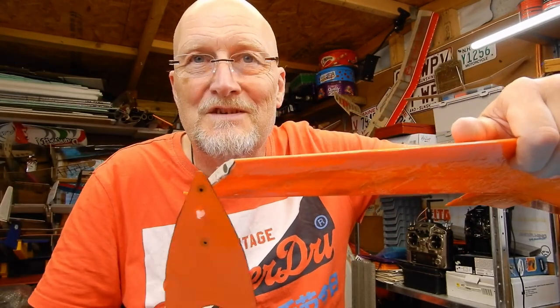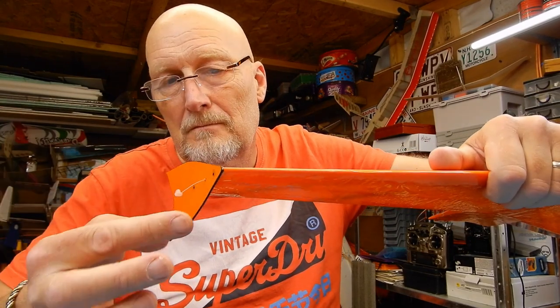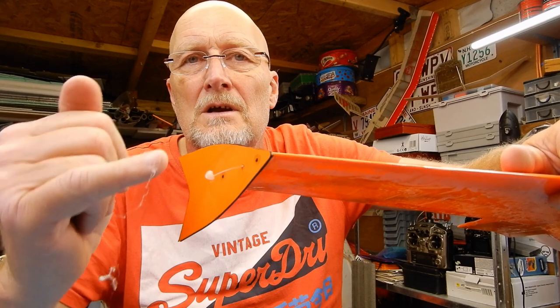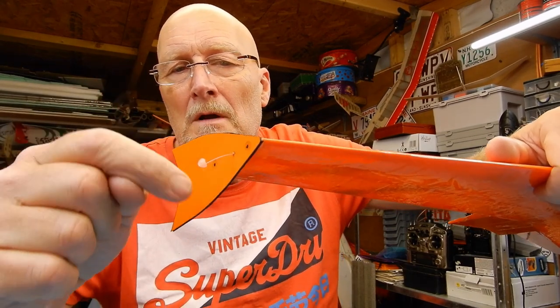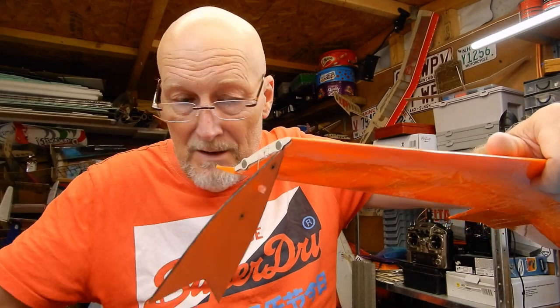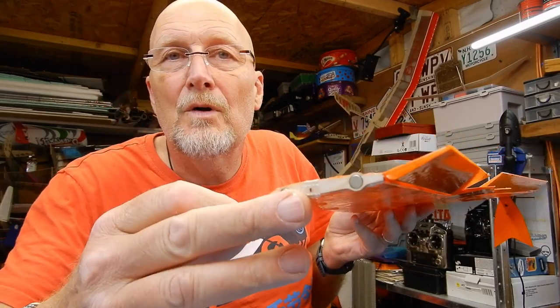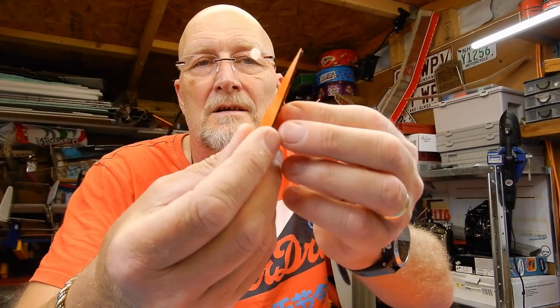One of the cool things about the Smash is the knock-off fins — they're held on with good magnets. I got a little bit of sea fishing line, tied a couple of knots in it, whipped a little bit of hot glue over the end, ran it down the inside channel marked in the ply, then injected a little bit of hot glue and pushed the end in. It's going to be a bit of fun for combat!